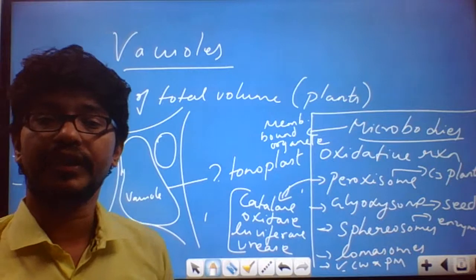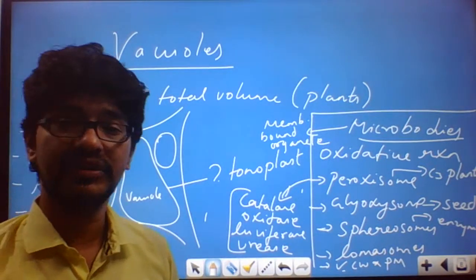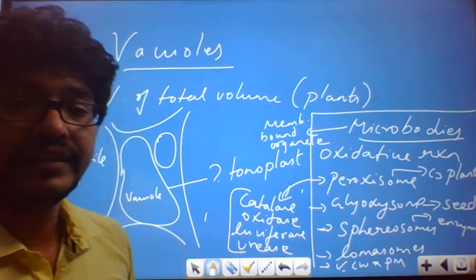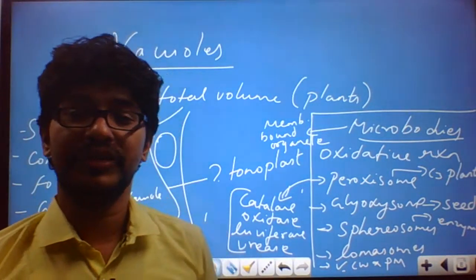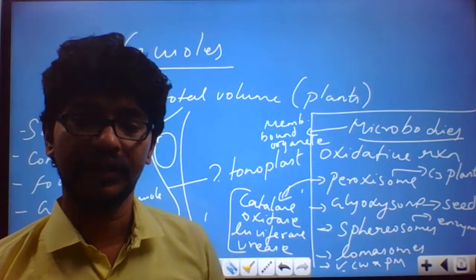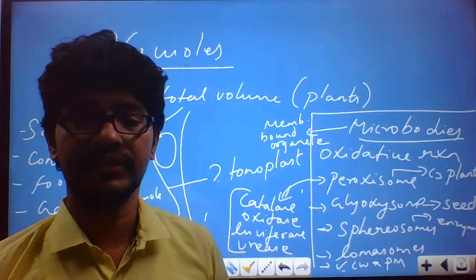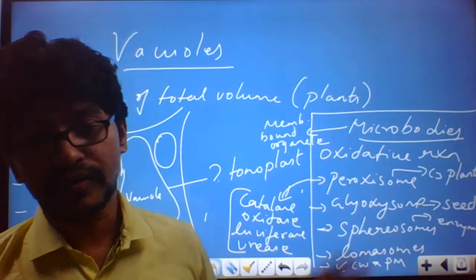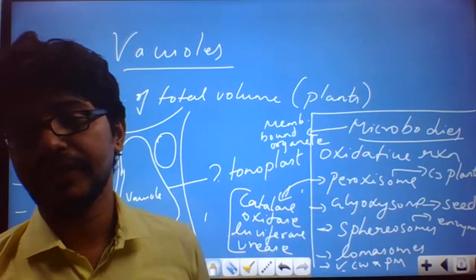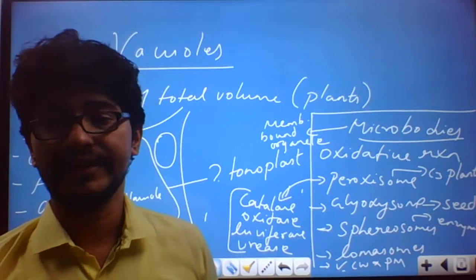Spherosomes are responsible for the production of the majority of the enzymes. Since it's a time-consuming process, I'm not writing in full form. You're telling me I'm going a little bit fast. Maybe sometimes you tell me it's very fast because we have a lot of other chapters to cover. I'm going a little bit fast because we need to cover the 11th as well as the 12th standard chapters for you. That is the reason I'm going fast and also writing fast on the board and using short forms, because if I write everything in full, it consumes all our time, and time is precious on both sides. So I hope you guys can understand.